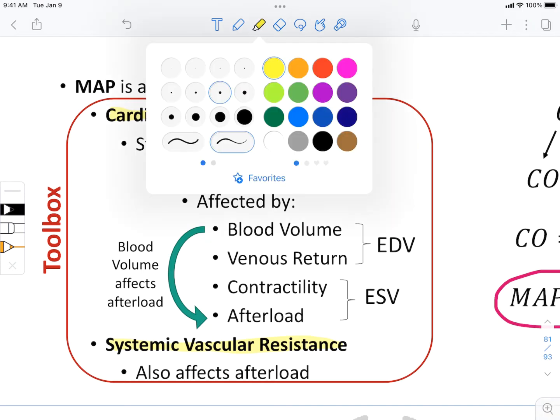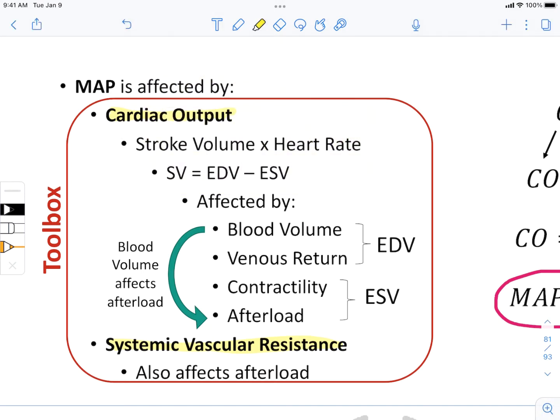If I were to separate these into, we'll use yellow for things that increase stroke volume. If blood volume goes up, stroke volume goes up. If blood volume goes up, venous return goes up. If the venous return goes up, the ventricle stretches out. We get longer sarcomere lengths. I don't have that specifically listed, but our end diastolic volume is bigger. And if our end diastolic volume is bigger, then our preload is bigger. That's not listed on here either, but we might as well jot that down because there's that relationship between end diastolic volume and preload that's really quite important.